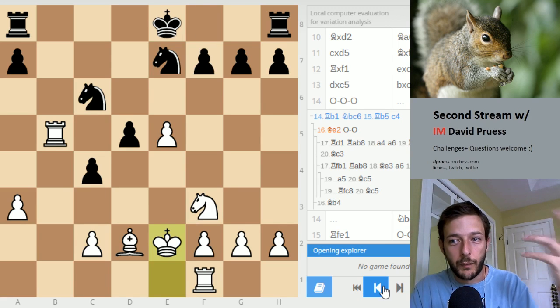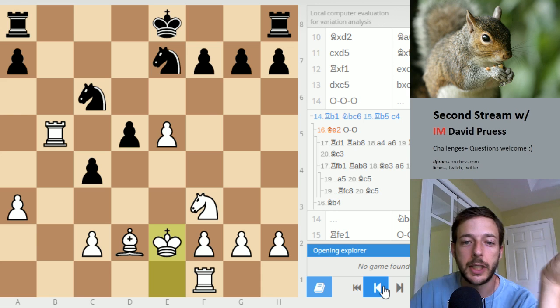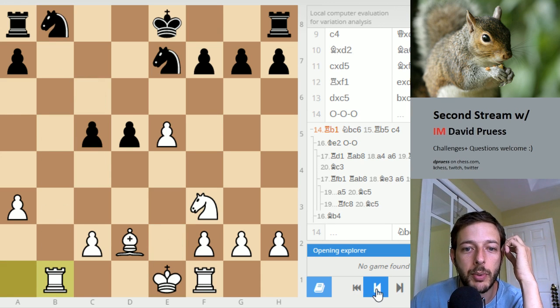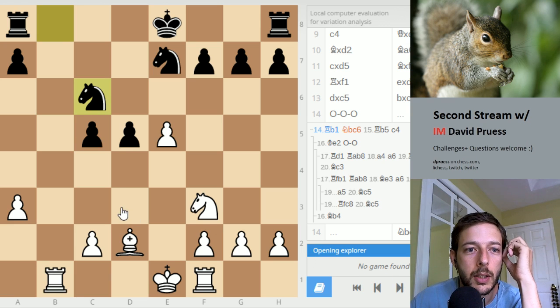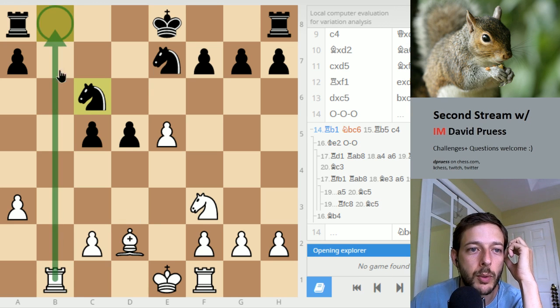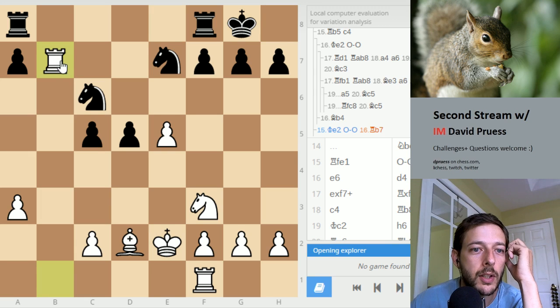So that would be the fourth part. That's just a quick example of what the fourth part might look like: you start to analyze some interesting position that you found and find out if you think it's any good. You could also play rook b7 and not even bother with this rook to b5. You could get totally different positions if you went for rook b7 instead of rook b5.